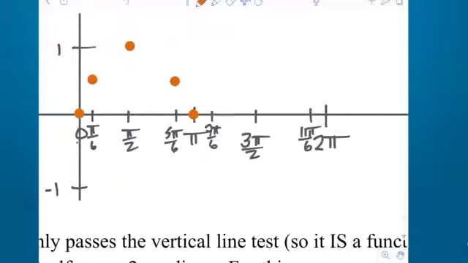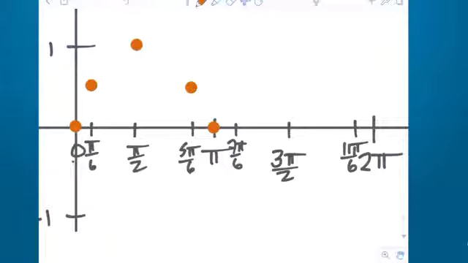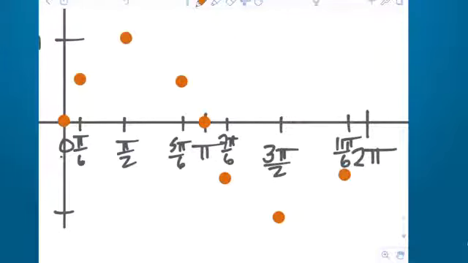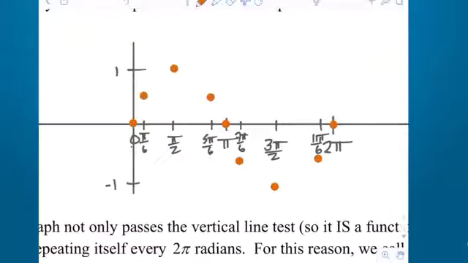And then from pi to 2 pi, we're just rotating now to the two quadrants where sine is negative. So 7 pi 6 is going to be -1/2. 3 pi halves is -1. 11 pi 6 is back to -1/2. 2 pi comes around full circle to 0. And congratulations, you have now given your coordinate plane a bad case of the measles.